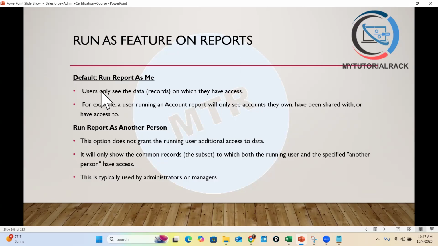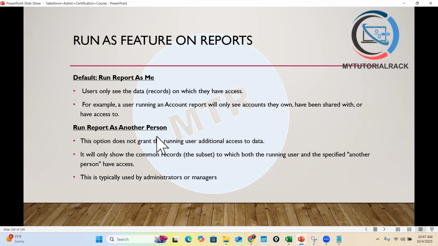Any questions on this one, guys? Quick question, Deepika. When would you be doing that? Typically, you run the report as me, so only people with the access can see it.